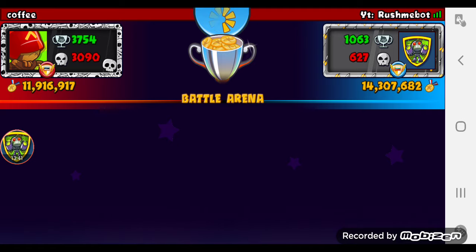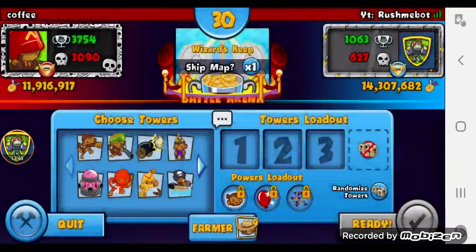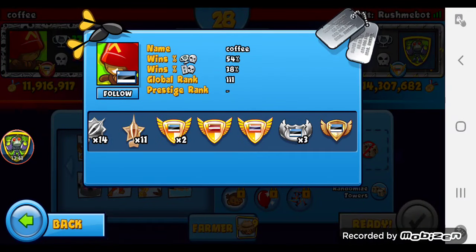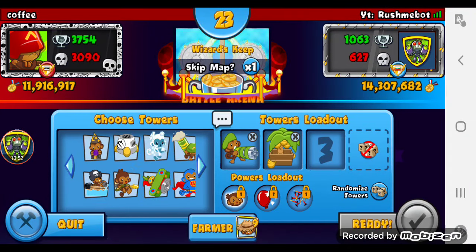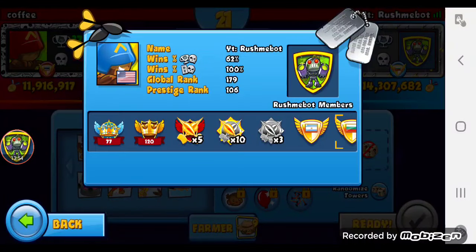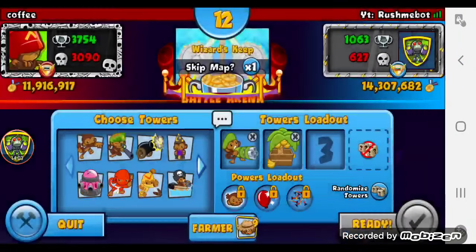Alrighty, guys. We finally have a different opponent here. Coffee has a decent win rate as well, and it looks like he's from Estonia. Oh, yes, VPN user, I see. Global rank 111, and he does have a negative prestige, so as you guys can see, we're global rank 179, and we're actually closing in on top 100 prestige. That'd be nice to get another one. Can you like have 2 top 100 prestiges? I think you can actually, but I don't know.